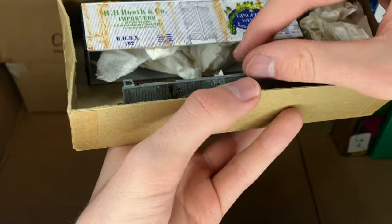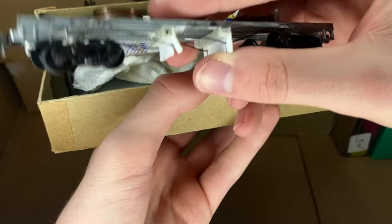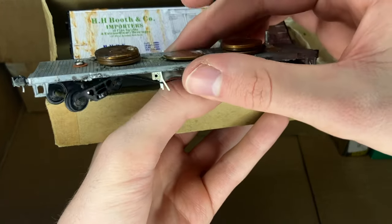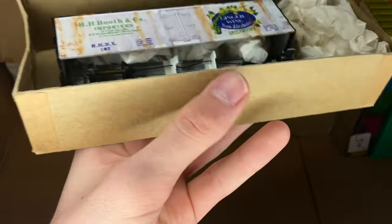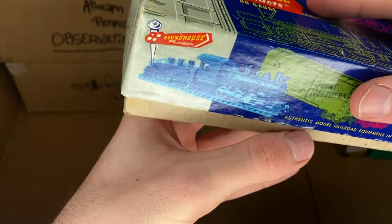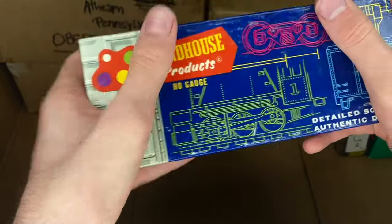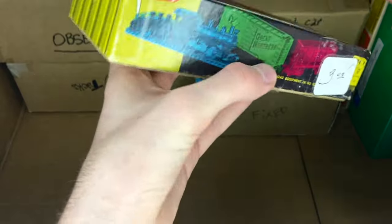Next up is another interesting billboard car. Someone has gone and done some custom work — put some kind of almost track-cleaner-like clearance device under there, not sure what that is. They've put some pennies in there too, so I've already gotten some return on my investment — about seven cents profit already. But that is a ginger ale car. I've never seen that before, but very, very cool. Once again, another cool billboard reefer to have. And this is another Roundhouse — our third of these really, really cool Rio Grande coal liner cars. I love that we've got a set of these because those are really, really sharp looking. I'm definitely excited to have a full train of those available in the store. Rio Grande is a very popular road name as well.